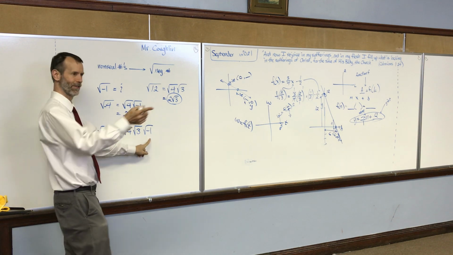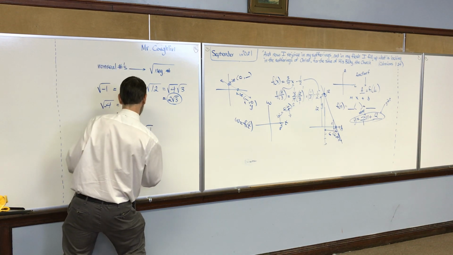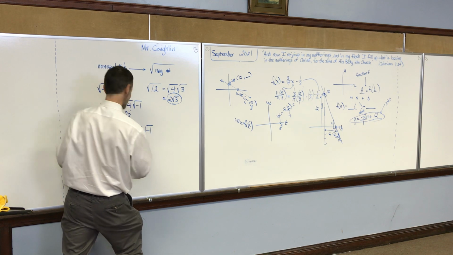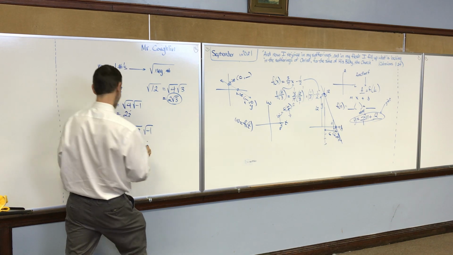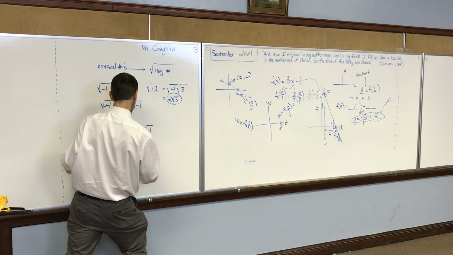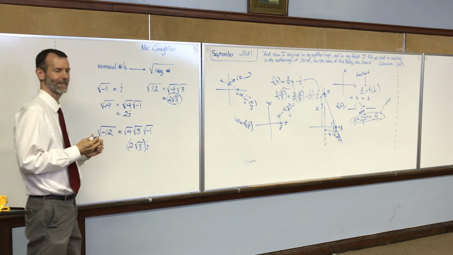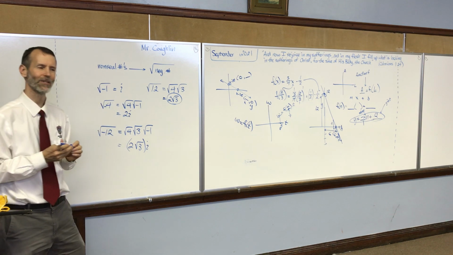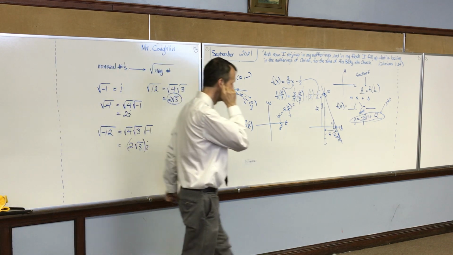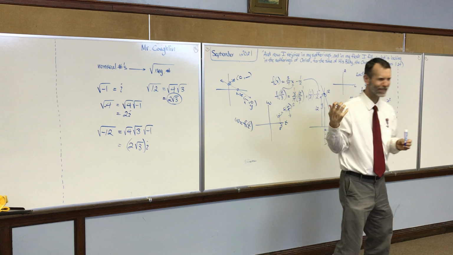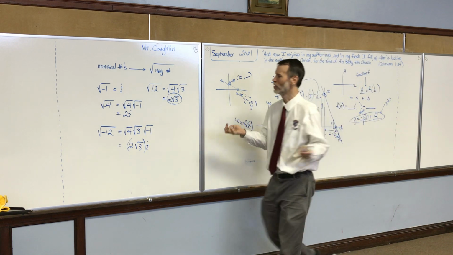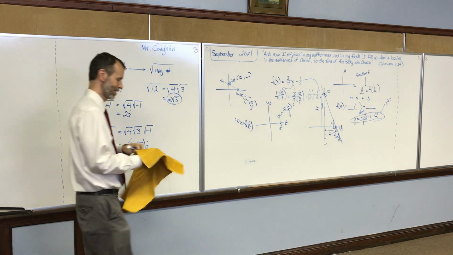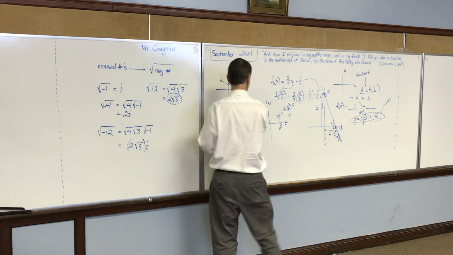Because what does that turn into? So what's this? 2. What's radical 3? Trick question. Yeah, it's radical 3. And I would put parentheses around this so that people don't think that the i is in the square root. It's 2 radical 3 times i. Is that ringing a few bells? This is reducing radicals and reducing imaginary numbers, because imaginary numbers are radicals.